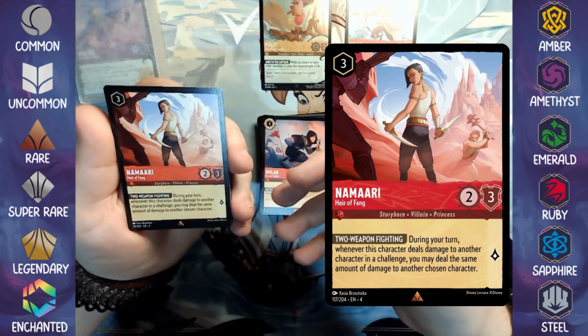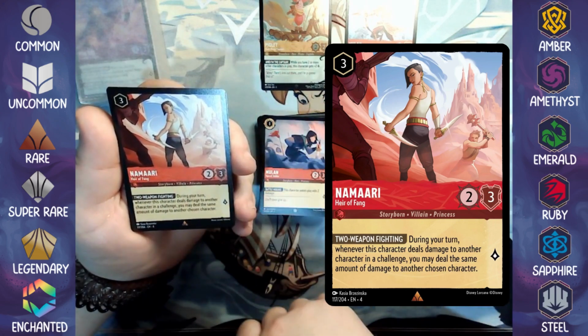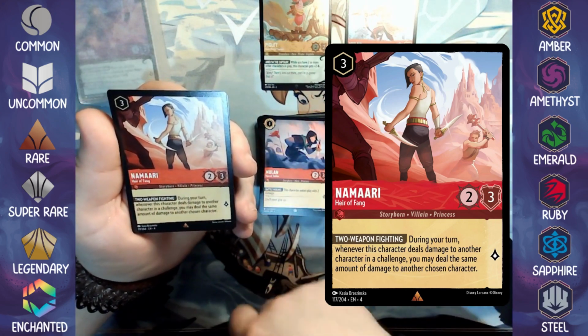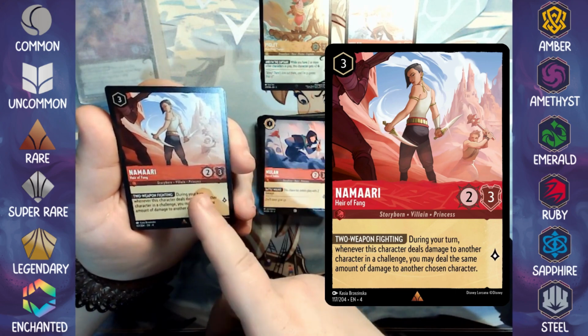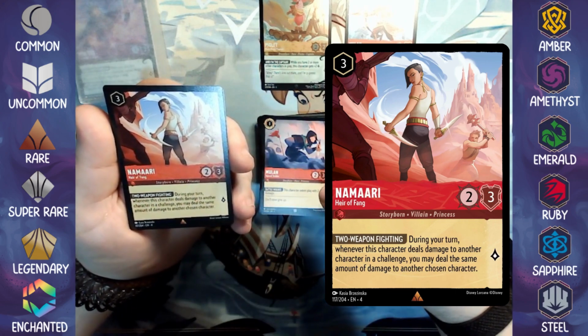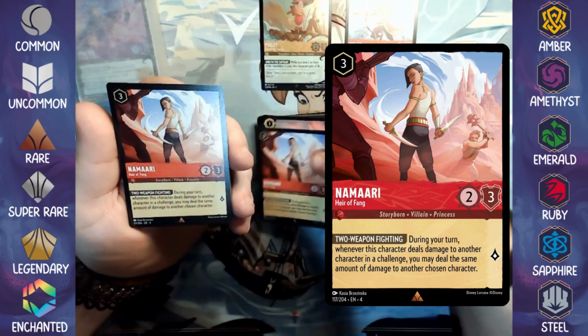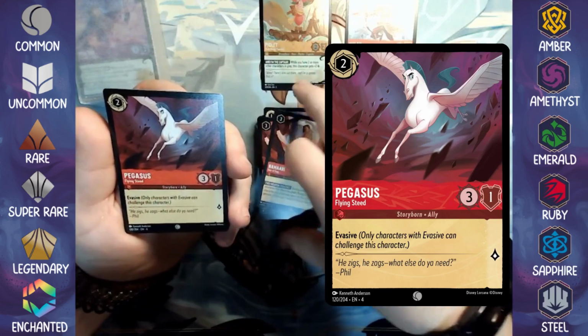If you are playing, I'm assuming there's going to be other cards in this deck that boost strength, you boost her up to like a 3 or 4 or 5. You can do that to 2 different characters. Then you couple that with Mulan, who's going to be doing 2 damage to 3 characters. Holy moly. And we've got 2 of them.